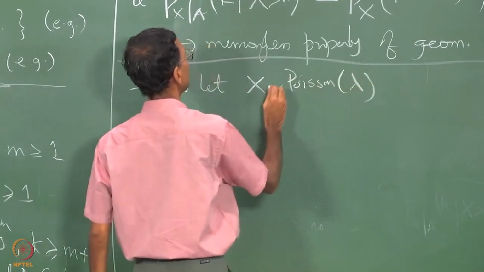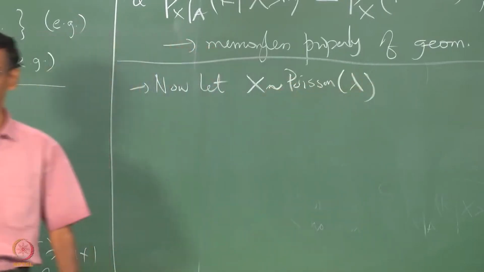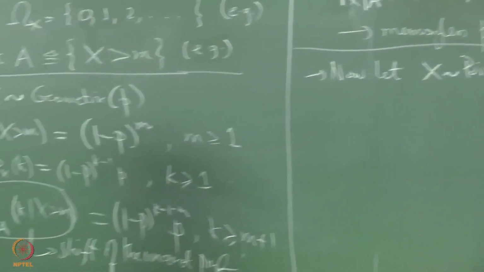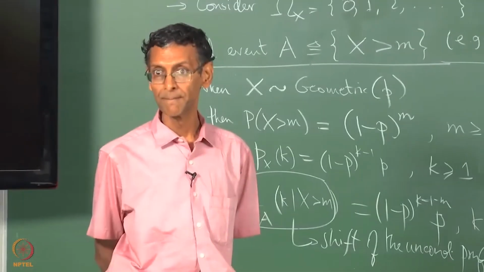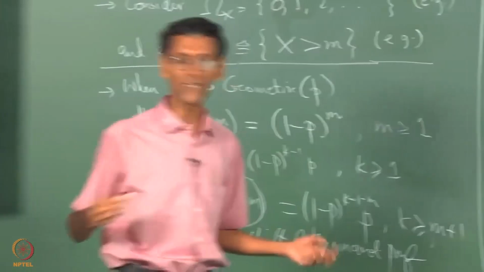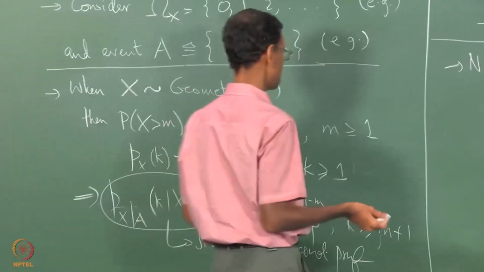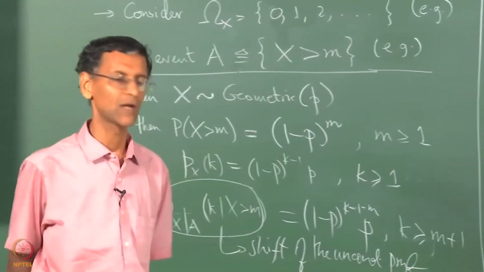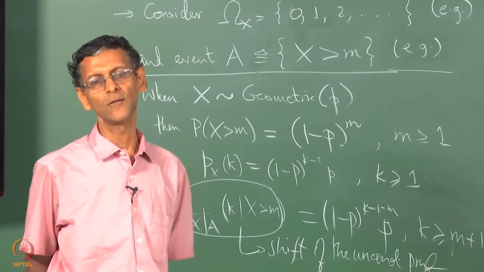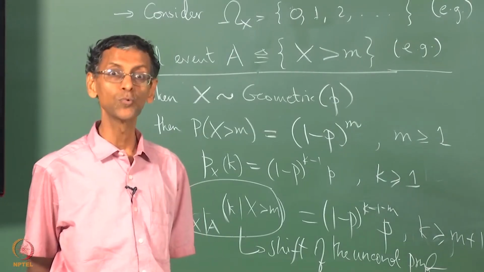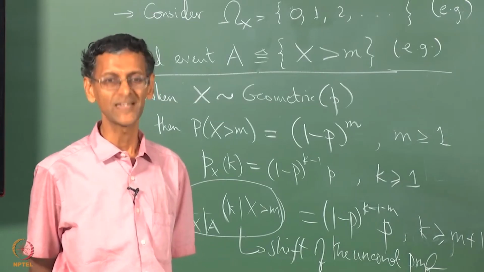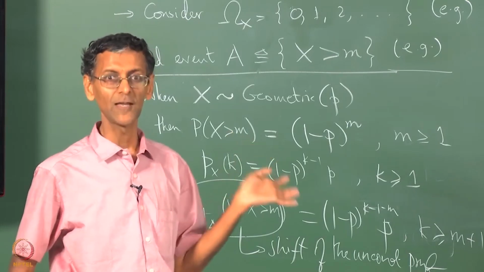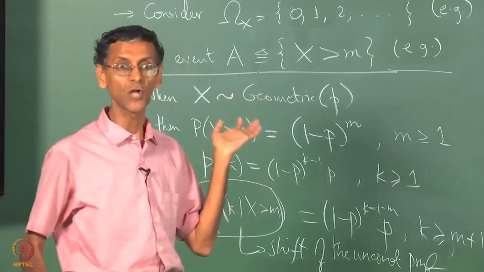Supposing I use x tilde x is Poisson with parameter lambda. Now it turns out that I do not have a closed form expression for P(X greater than m) in this case, but it does not matter, I do not need a closed form. One of the goals in this course, especially for IIT students, not necessarily the online version, is that you should use mathematical tools to evaluate these things. If called upon to do so, you should be able to write a small program to evaluate given numerical values, although a closed form expression is not available here.